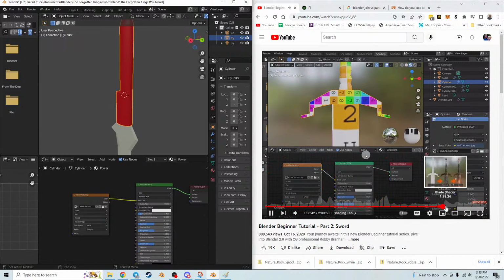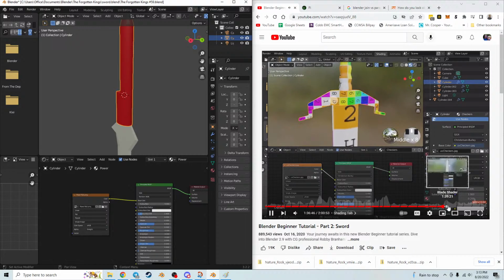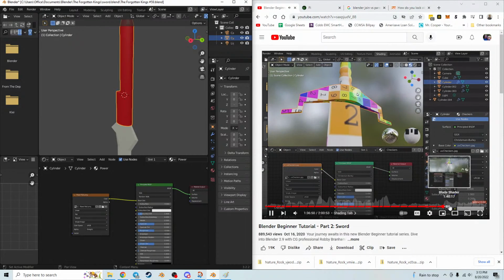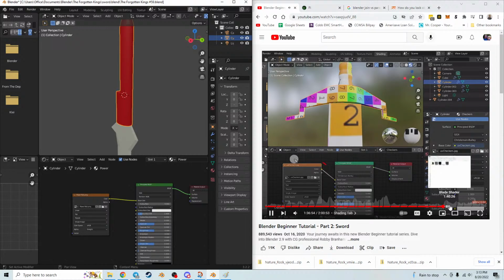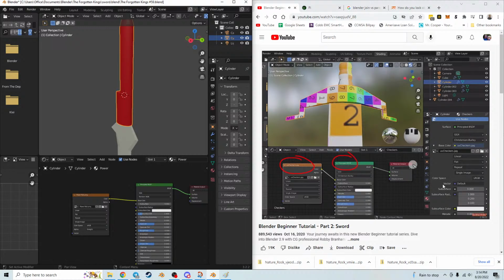So you have layer-based applications like Photoshop, and then we have our 3D viewport, which is basically a bunch of nodes that are actually just displayed in 3D form. And down here we have our shading view, which is comprised of nodes. So you can think of this down here as kind of working in Photoshop, but it's no longer layers, it's going to be networks of things. So we have our UV checkers.jpg, our principled BSDF, and our material output. What are these things? So this is our texture, this is our shader, and this is our material.